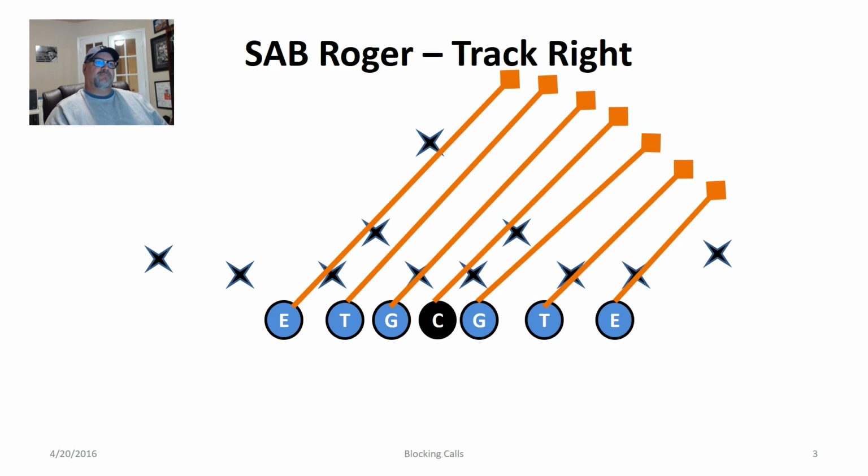The other blocking call, and I used this 20 years ago, and the Gregory guys, I guess, named it SAB, but I was using this since junior high, and when I use it in Pee Wee, we just angle blocked quite a bit. They kind of coined it severe angle block, and if you can find that presentation out there, he goes into a lot of depth on how they pull and what they do. But it's really just a right and left track block, and we call it Roger and Larry.